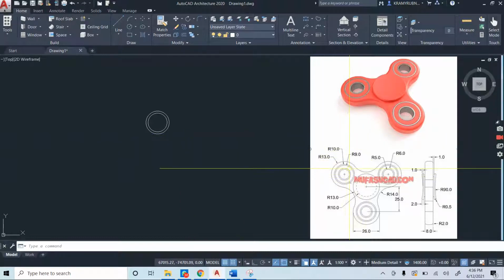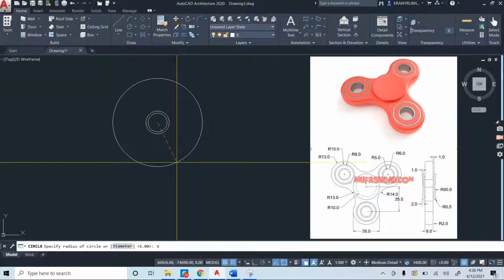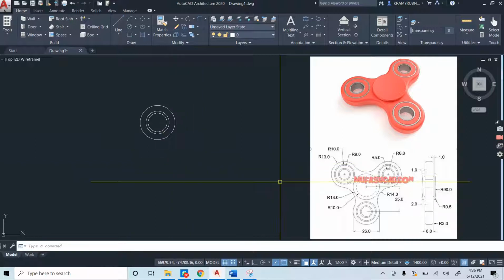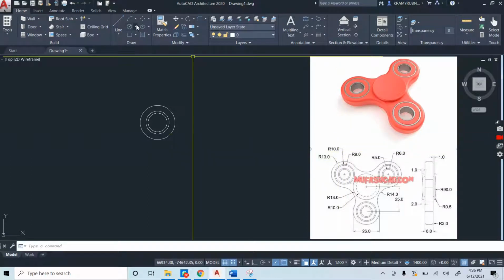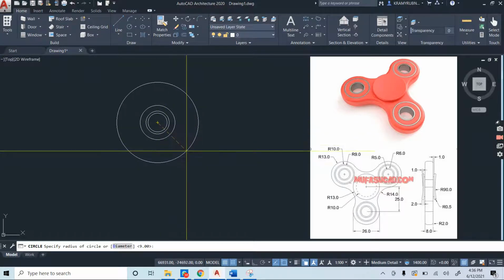My third circle is seen here as having a radius of 9, so let's go again, same center, this time radius 9, enter. My fourth circle has a radius of 10, and the center is the same.